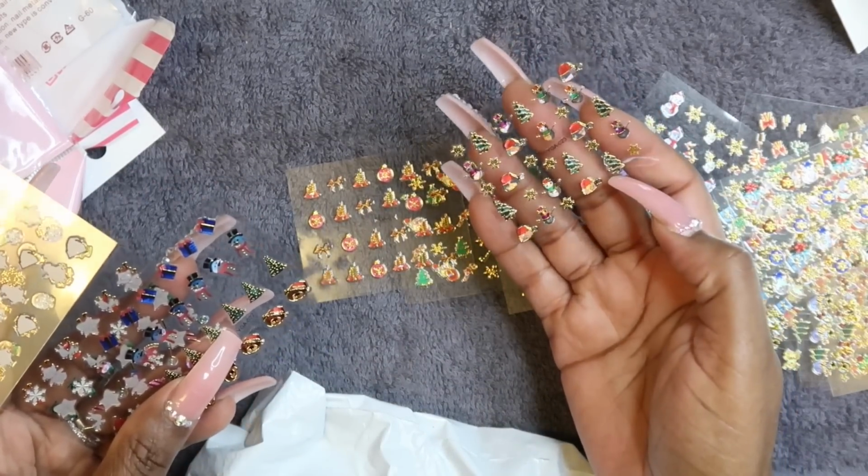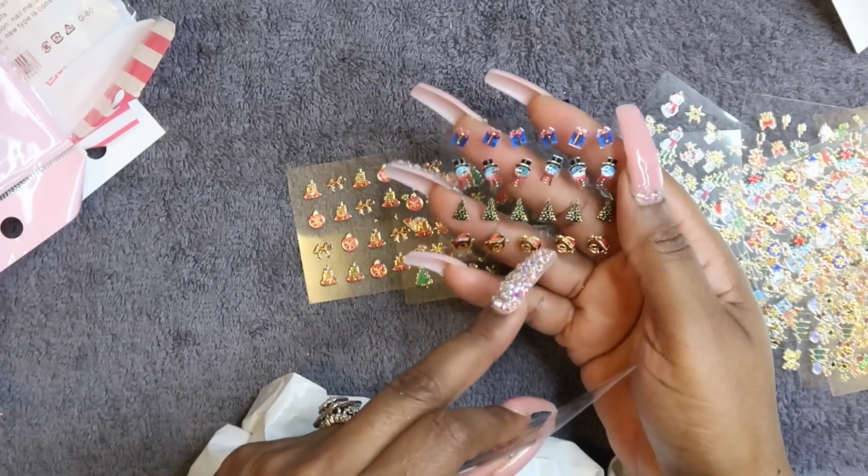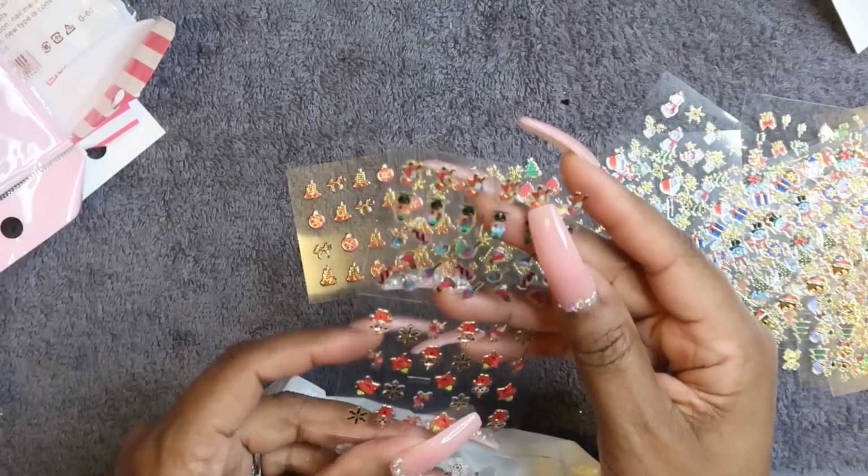Christmas nails. Oh, these are so cute. Then you have the snowman right there, too, with some little bears. So cute. Look at the blue presents. Girl, these are cute. All right.